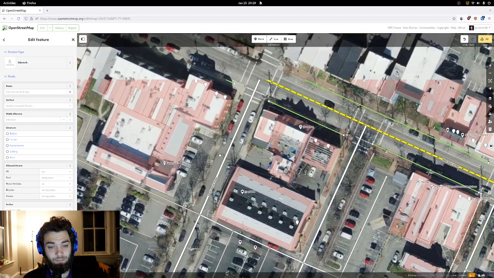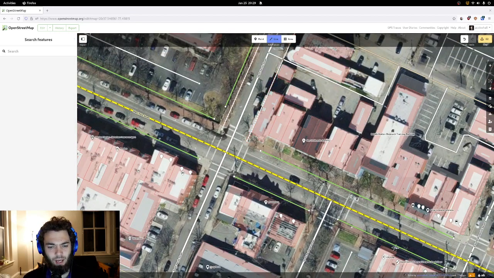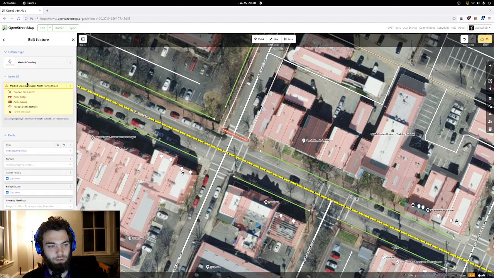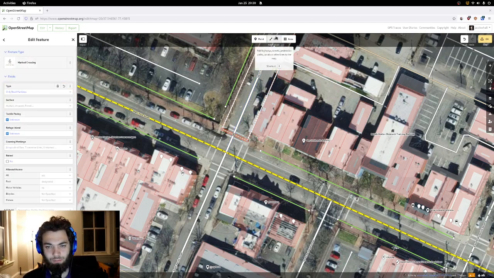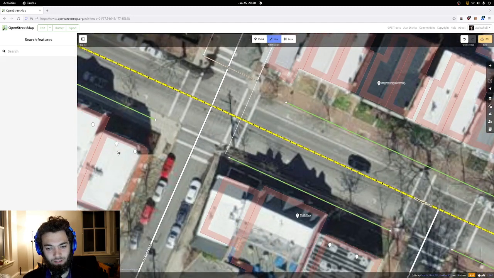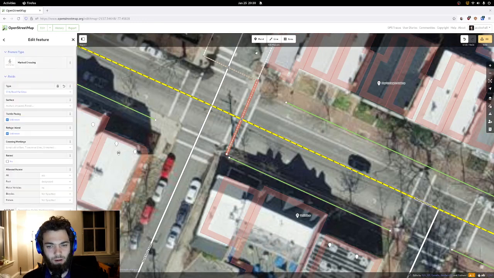Not ideal, but I think it'll work for now. And I won't have to spend the next couple of hours trying to figure out who's right and who's wrong. But this area definitely needs a good survey. Coming out here with a good GPS unit and seeing what's wrong and what's right would really clean this map up and make it just really tight. So that's something I plan to do in the near future.